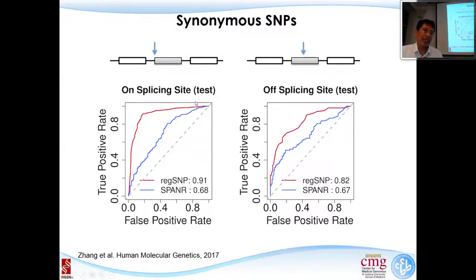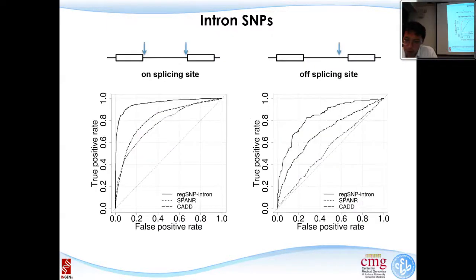I think the reason is not that we are doing better on the machine learning, and actually they are using deep learning, very fancy stuff. But this is really because we are using an additional layer of structure-level information that the other study was not using. So I think that's why we received a much better performance.